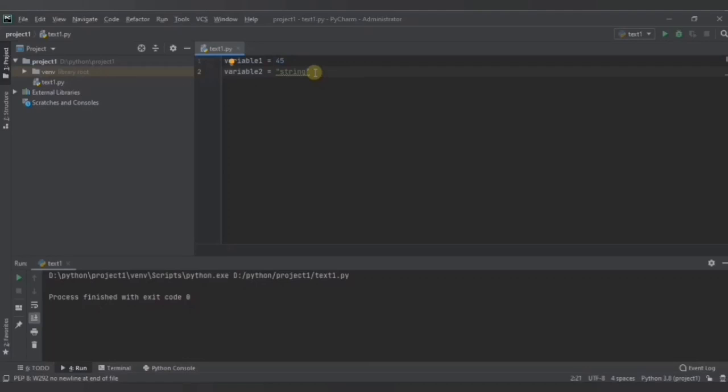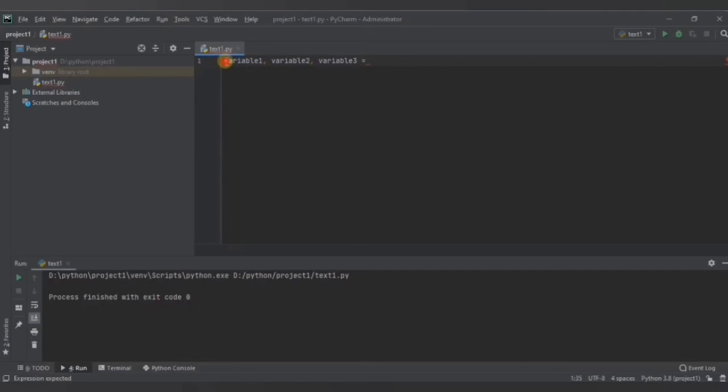So in Python you can write variables in one row, like this: variable 1, variable 2, comma, variable 3, and equal. And here is an order.